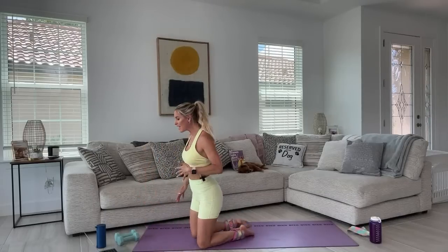Okay, here we go. We are going to come right onto our front for the last couple of ab exercises, then I'm going to take you through a quick 2 minute cool down because it is so important to cool down.